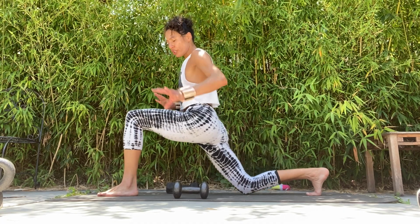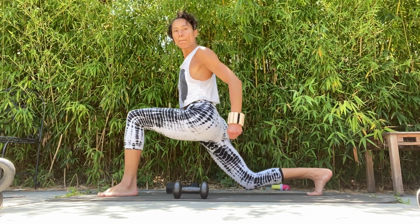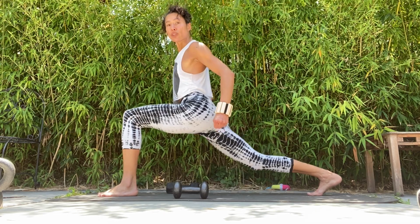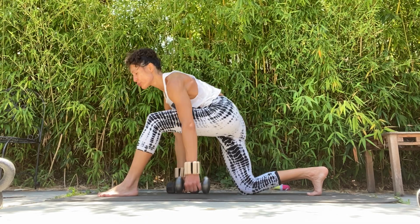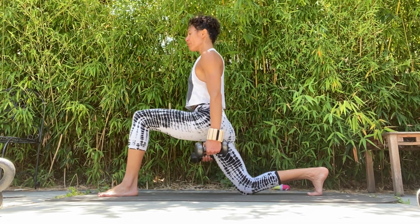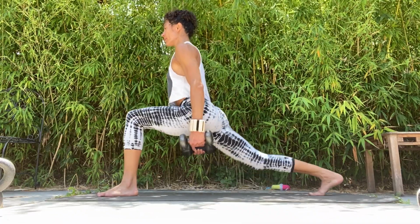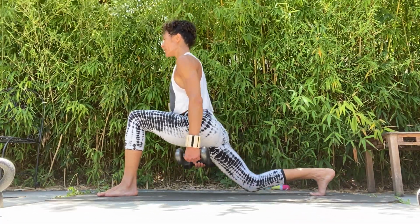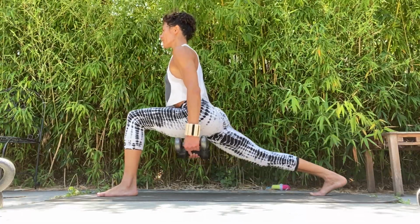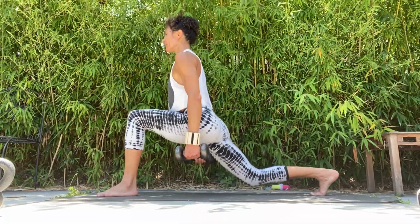That's it. So don't initiate the movement from the front leg. Initiate it by lifting the back knee and reach back with that heel, which will take you deeper into the front psoas on the right leg. If you want to make it harder, use the weight, but again, you don't have to at all. From here, 10 little lifts. 1, 2, 3, 4, 5, 6, 7, 8, 9, 10.